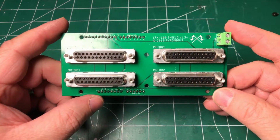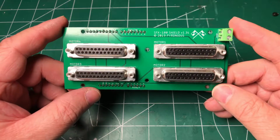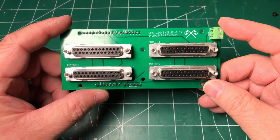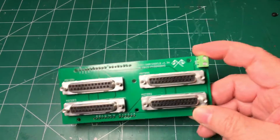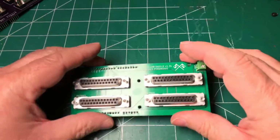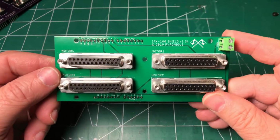The next thing you will notice is that the DB25 connectors are now symmetrically placed on the board, which is nice because we have a little more room up here. On the old board, we had to sort of make room for this big old connector and offset these things. So this makes for a cleaner design.